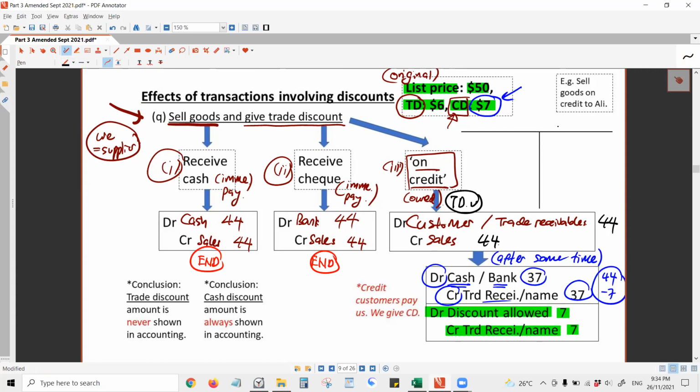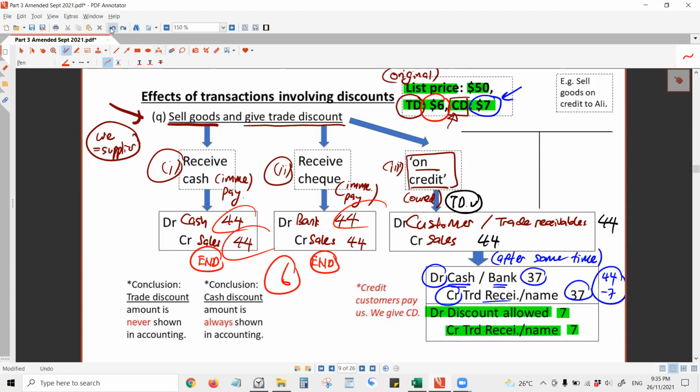Actually, I would like to spend more time showing you a customer account, to show you exactly how you record the discount into a customer account, but we don't have time. But let me tell you what is important to remember here. Do you see the amount of trade discount recorded anywhere? Do you see $6 recorded anywhere when you do the data entry? No, right? I see 44 here, 44 here, 44 here. I don't see the $6 trade discount anywhere.